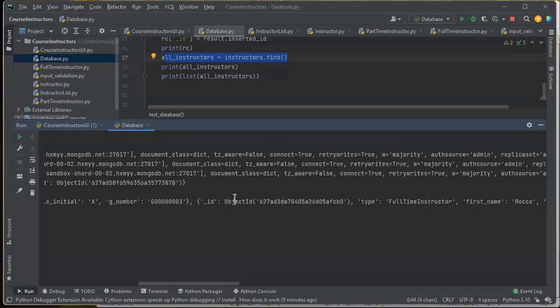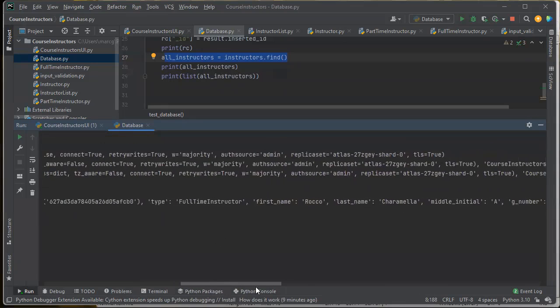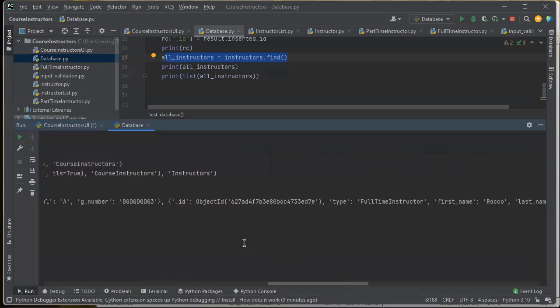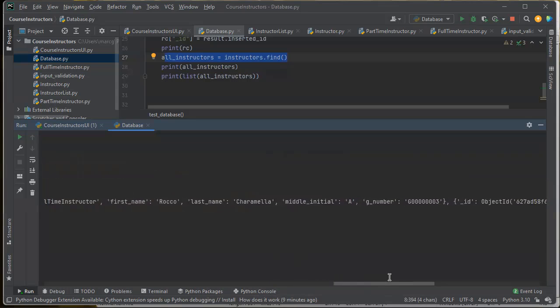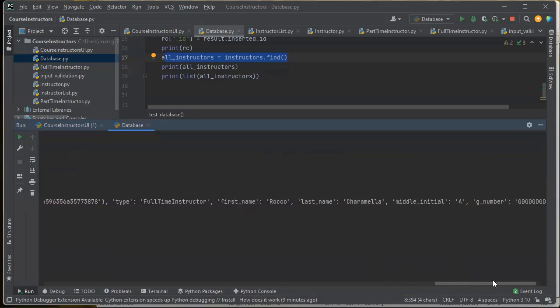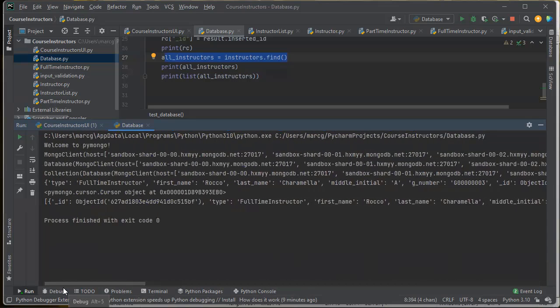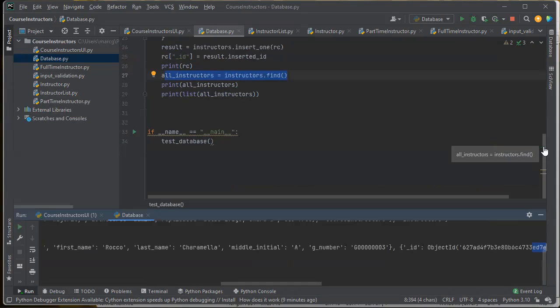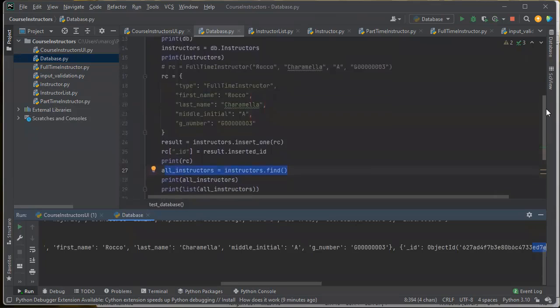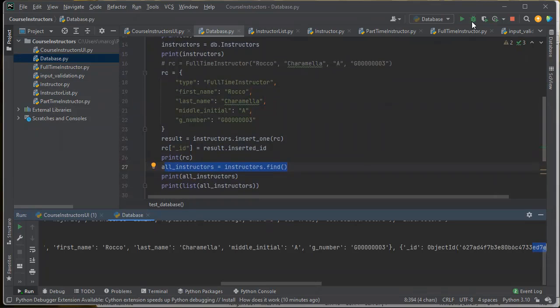So here's a second document for Rocco Charamella. And then here's a third document with yet another ID for Rocco Charamella. And here's a fourth document for Rocco Charamella. So why do I have 4? Okay, if you go back and you watch this video, and you're here, so you won't, but if you did, you would see that I actually ran this line of code 4 times so far.